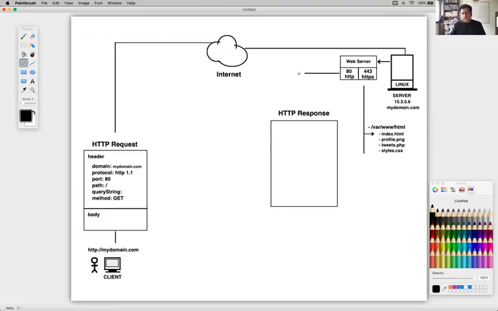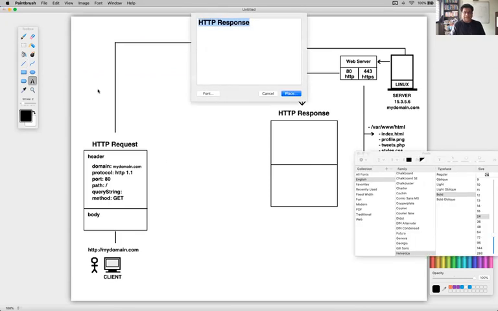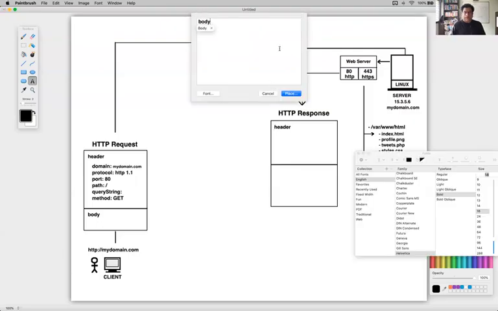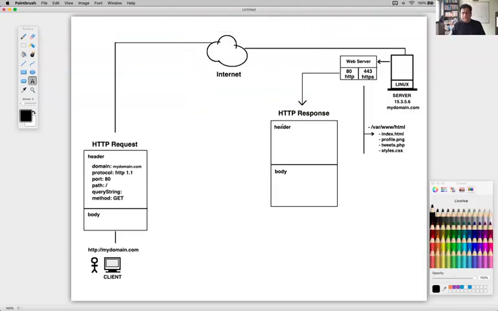So the web server, after processing the request, after looking at the contents of it, after reading the contents of the file which it has asked for, creates a response object. Now, like the HTTP request, this response object is also going to have two things. One is the header and the other one is the body. So let me come back here and say this is the header bar, which is right there on the top, like what we have seen in the HTTP request case. And there will be a body in the bottom part of it. So this is the body part and this is the header part.